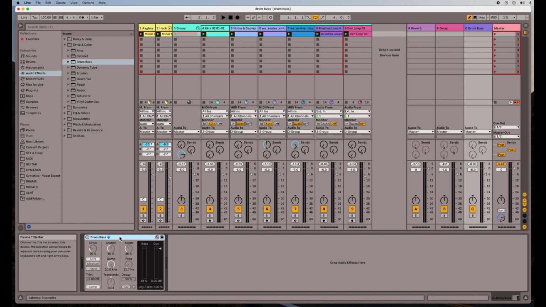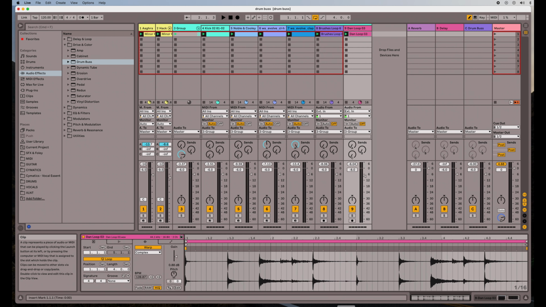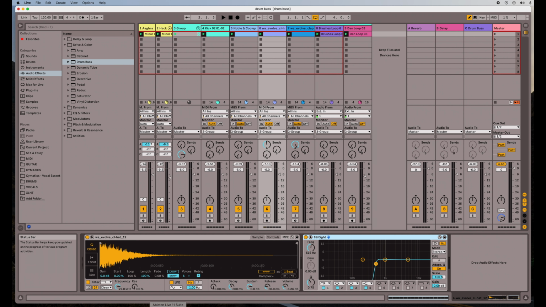So putting on a drum bus to me means you're taking all these drums you may have pulled in from who knows where. You might have some that are loops, just a sample. You might be using an instrument, and you might be using just one shots in a Simpler.